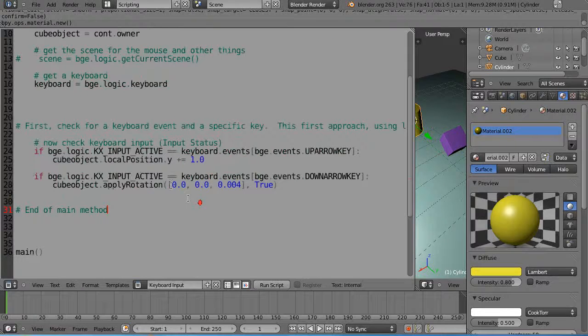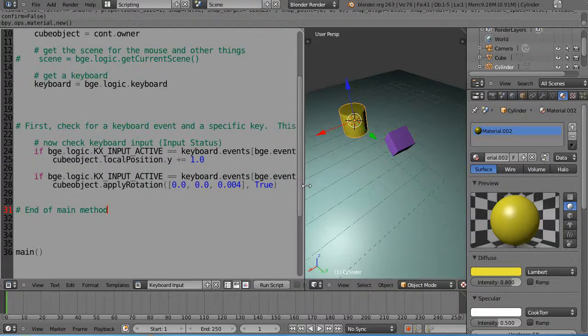It basically puts X, Y, and Z rotation values in square brackets, and then there's a comma, and then true. True is for local, which you should be completely familiar with from all my other lessons. That's for the local axis, so you're rotating on the local axis instead of the global axis.